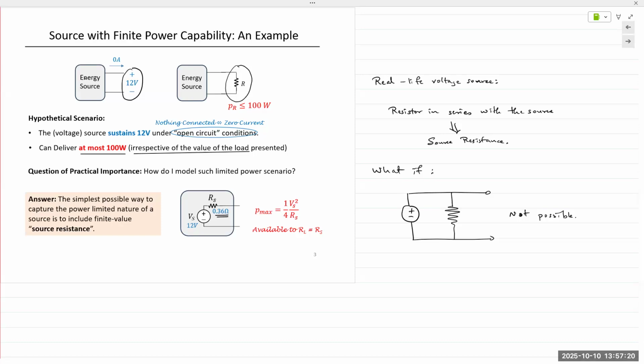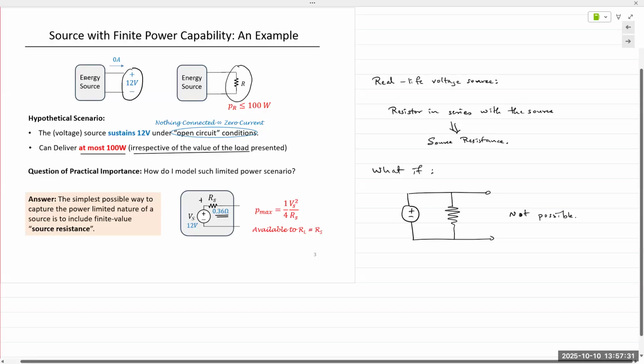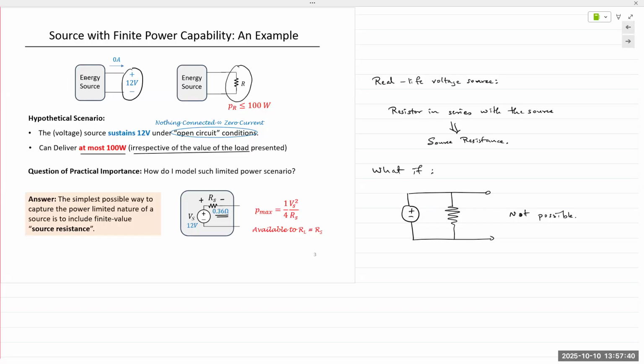And so if you connect a voltage source, let's say whether it's 10 volts or 12 volts as in this example, and we connect it to a resistor R, a little bit of the current and the voltage is dropped across RS. Okay, so the benchtop power supplies that we have are actually designed to compensate for this internal resistance. RS is the source resistance that is in series, and power supplies are designed to compensate for this resistance.